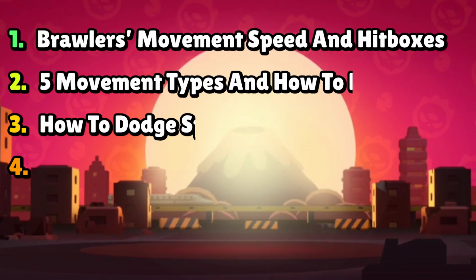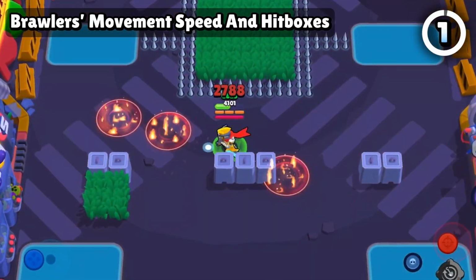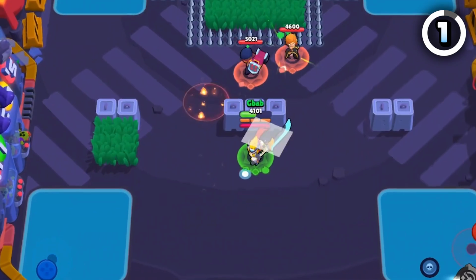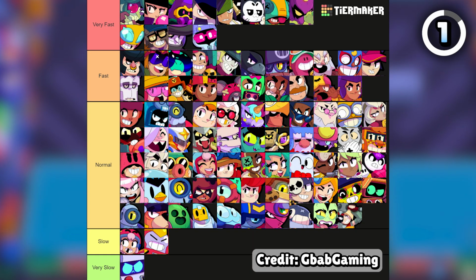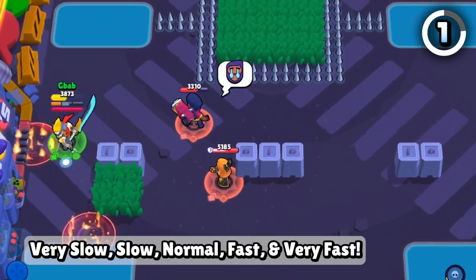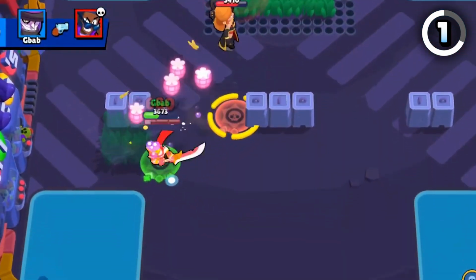I divided this video into 5 steps from beginner to advanced. So let's go. The first step is to learn about the brawler's movement speed and hitbox. First, brawlers have different movement speeds. This is a list of every brawler classified by their movement speed. As you can see, there are 5 types. The faster the movement speed of a brawler is, the better you can dodge with that particular brawler.